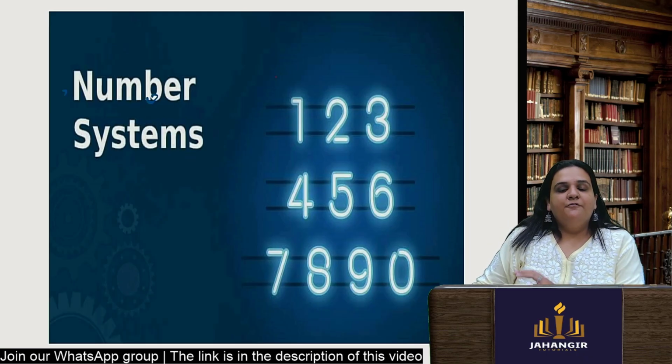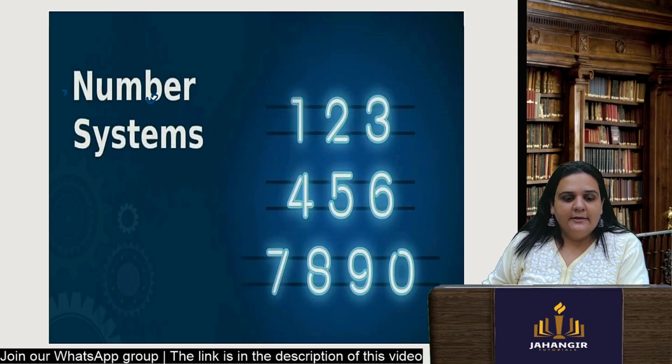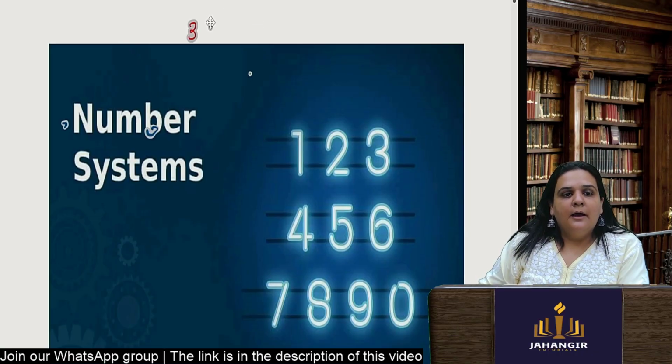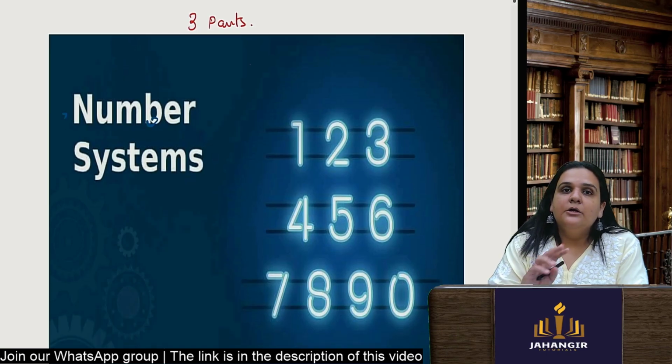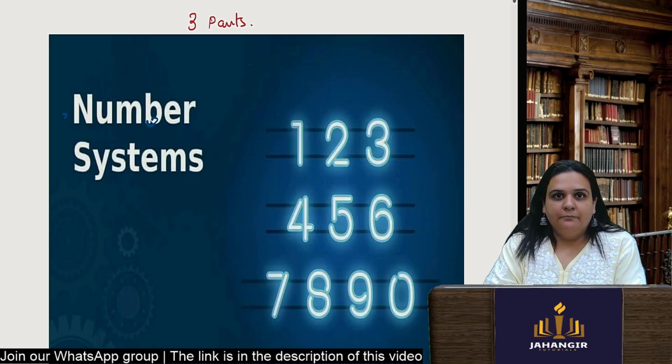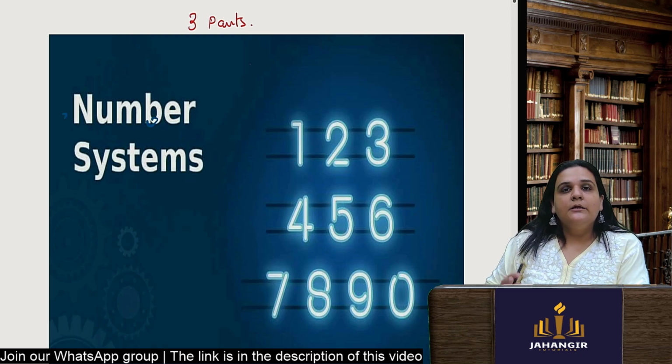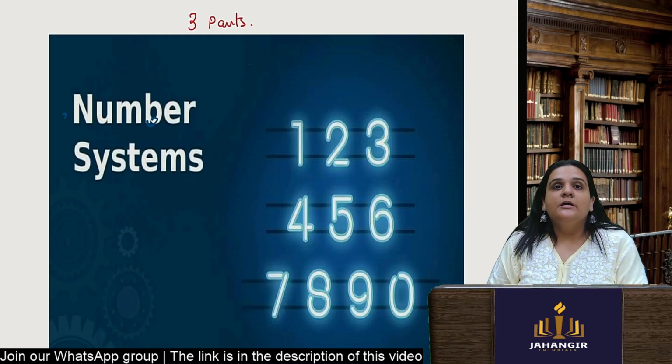Now for your convenience, I have divided this chapter into 3 parts. All the 3 parts, the notes and the videos, are there separately. You all can go ahead and refer to the notes of that particular video. So starting with today's lecture, today's first part in quantitative aptitude is number systems. Number systems is your chapter.